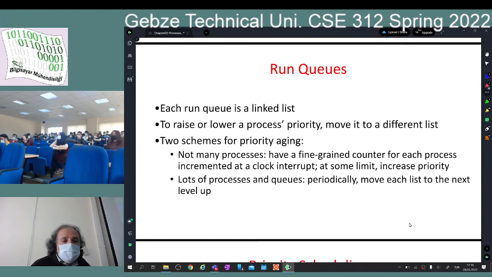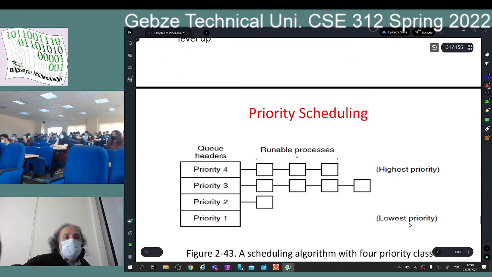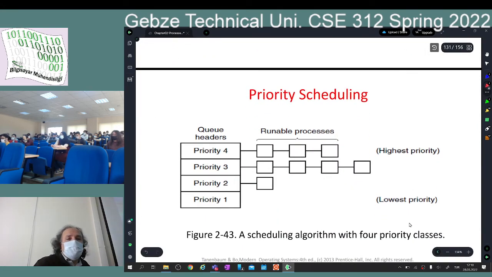Okay. So the thing is this, it is easy for us to talk about. I keep such a queue, and for each queue I know the quantum times, I change the quantum values. Who is going to do this? Your operating system, and the scheduler is going to do that. And your operating system is getting more and more complicated, right? You are keeping all these queues, and every time a timer interrupt happens, you are checking if they are getting their fair amount of CPU. You are adjusting the quantum times, etc.